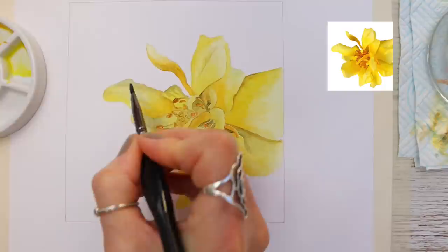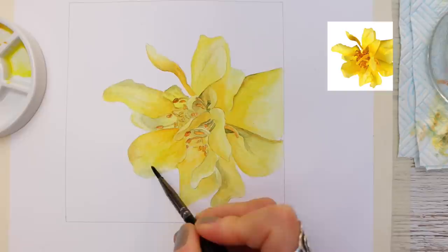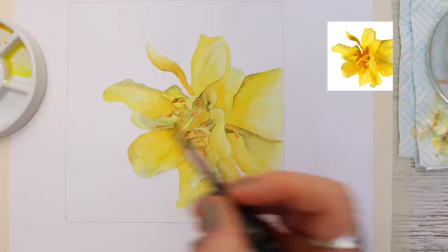At this point, it's a case of just doing a plain water wash to merge everything together. I like to do this quite a bit in my paintings, just using water and a really light touch to glaze over everything to merge all the colours together. And then you must let them dry before adding any more details.